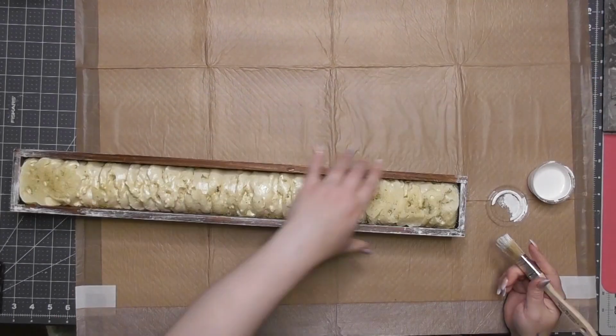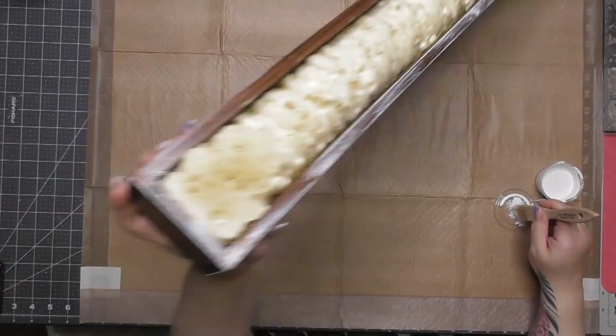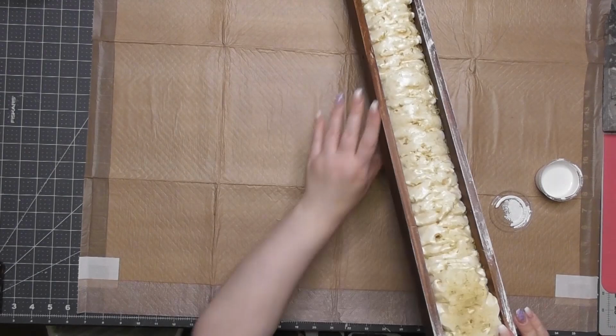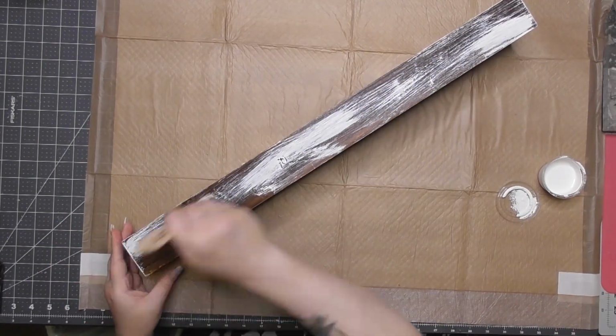I got that container at Michael's a couple years ago, and I love the color, but you guys know I am now a farmhouse girl. And once again, if this ever goes out of style, guess what you can do? You can take it apart and paint it again. You can paint it a different color. You could distress it more.